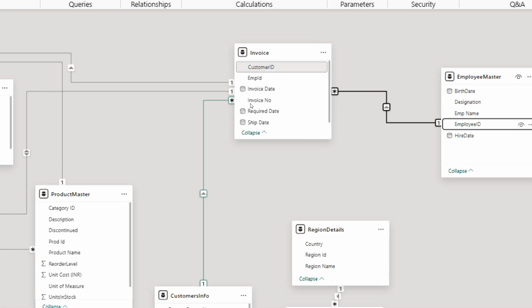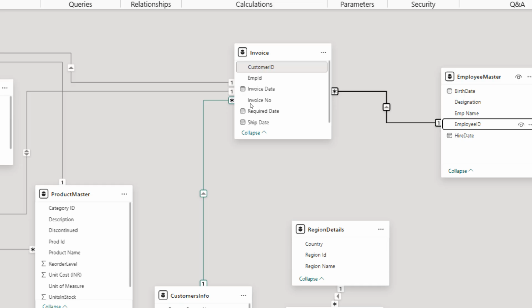Second method, if you are not comfortable with this connection. I think this is very easy, but still if you are not comfortable. For example, I have 20 tables and I want to connect the second table with the 19th table. The second table may be here, and the 19th table is somewhere else on the right hand side. I have to drag and drop. I am not conversant with using the mouse. Do you have any other method? Yes, second method.